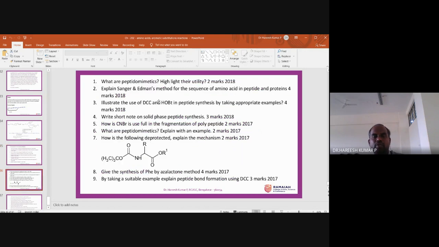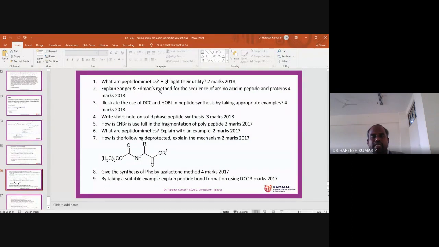So what are peptidomimetics? Just now I mentioned that peptidomimetics are small molecules or peptides that arise due to changes that mimic the existing peptides. For example, enkephalin, meaning methionine enkephalin or leucine enkephalin. So just by altering the N-terminal end or C-terminal end, if it is increasing the bioefficacy or the solubility, that will be a good thing. That will be the utility.